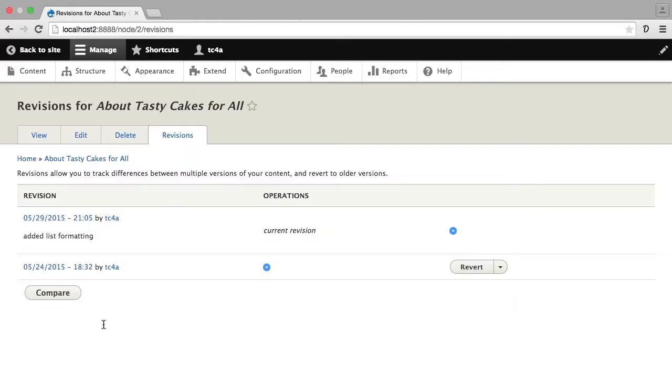There are many other excellent modules available for expanding content revision functionality. In Drupal 7, some of the highlights are the Workflow module and the Workbench module. Workflow allows you to set various rules as to when the content is published and who can access the content when it's in different states. Workbench makes it very easy for you to store a draft version of your content while you still have a published version live for the public, which enables you to further refine the content moderation permissions on your site.